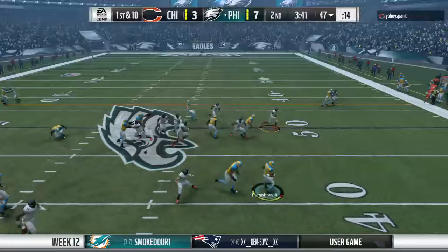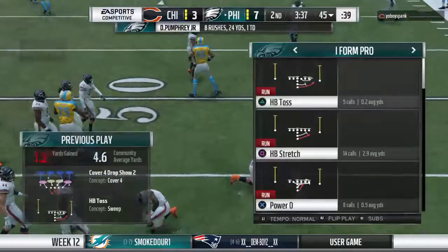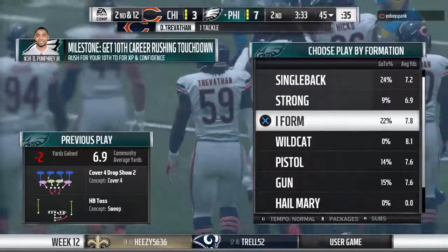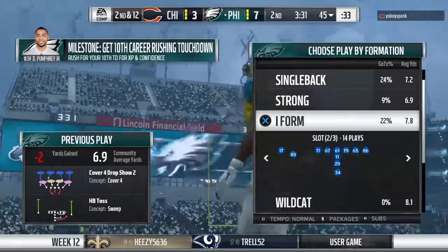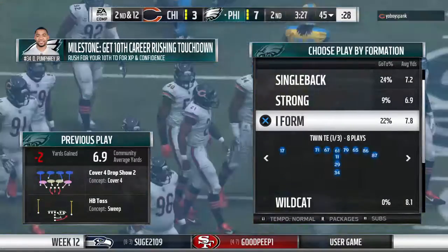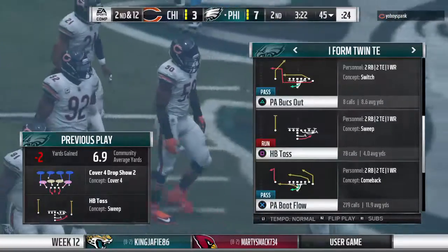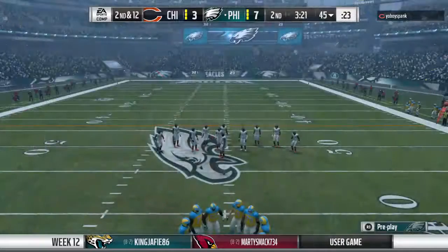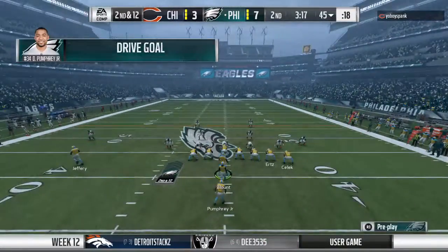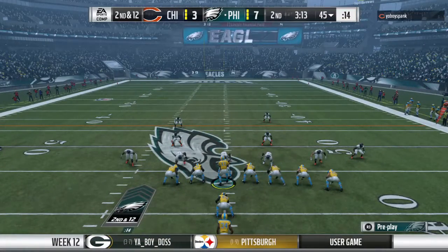Clock running, under 4 to play now as they come up on first and 10. It's Pumphrey on the toss. And the reinforcements come in as they're going to stop him behind the line. It's a loss of 2 there, bringing up second down. I think there's one element that just keeps increasing on defense in the NFL, and that's speed. They want it at every position, and we just saw there some linebackers who can go sideline to sideline, run past that trash, go past people, and make tackles near the sidelines. Not only near the sideline, but also in the backfield there for the loss.